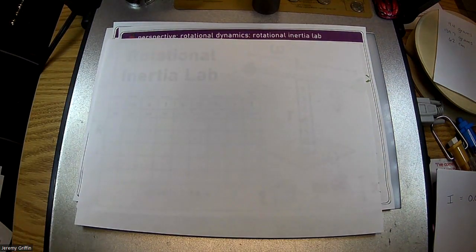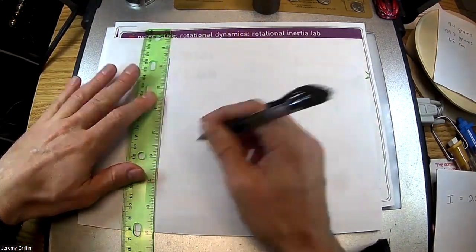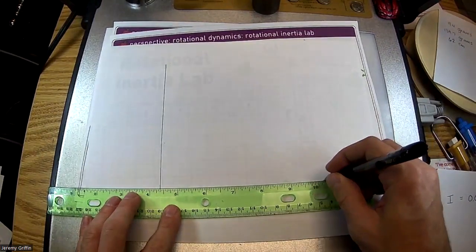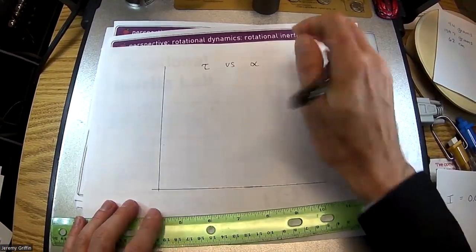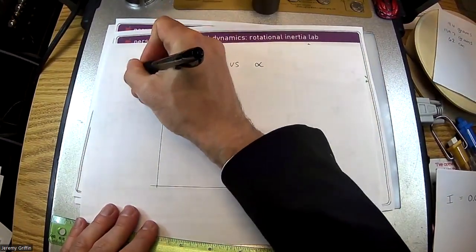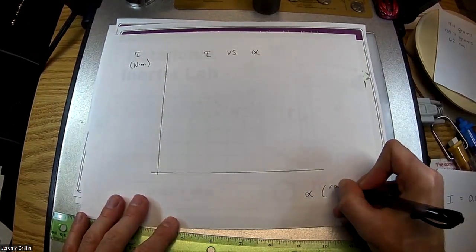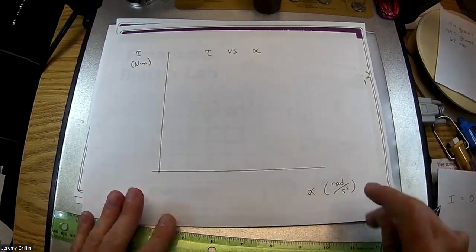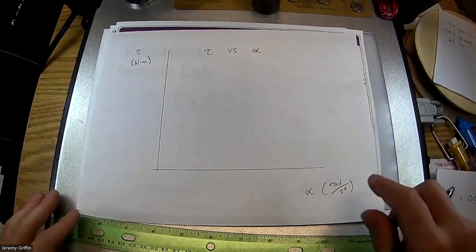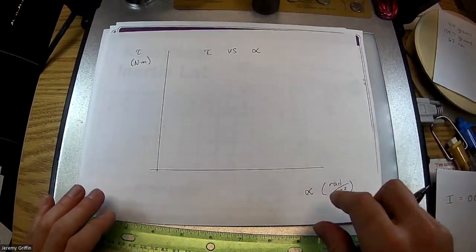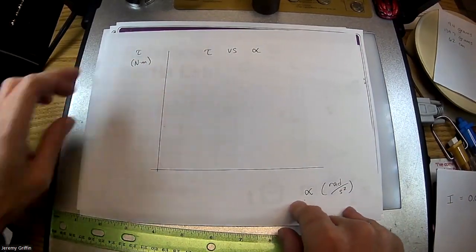Guys, maybe make a graph. We're doing torque versus angular acceleration. So make a title: torque versus angular acceleration. Okay. Torque is measured in Newton meters. Angular acceleration is measured in radians per second squared. And the names of those characters are tau and alpha, Greek letters. So everybody's got the title, a couple of axes, and the axes labeled with variable and unit. Everybody has all those things.